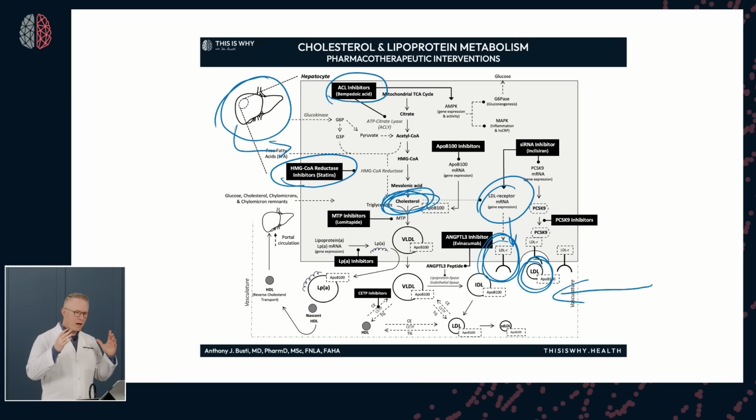So I wanted to convey that to you because sometimes we learn a mechanism of action and we only look at the exact target of where it works, but we don't consider the totality of the effect or the mechanism and why we get the additional LDL lowering. That makes sense why it works the way it works, okay?